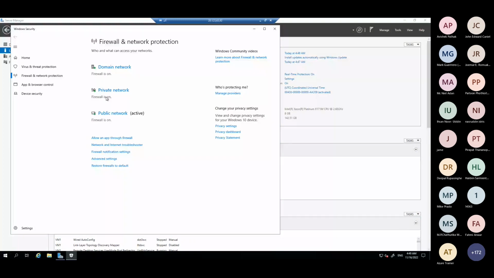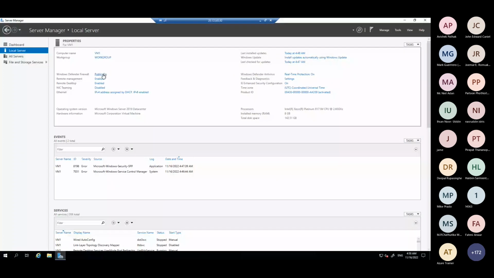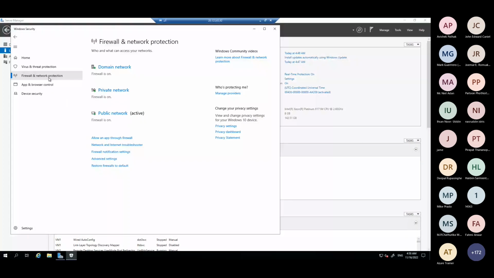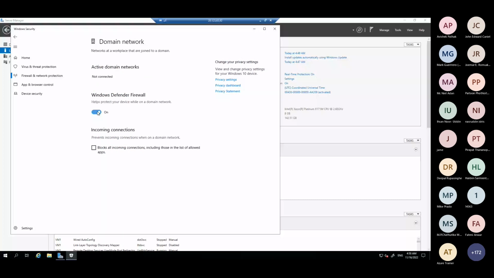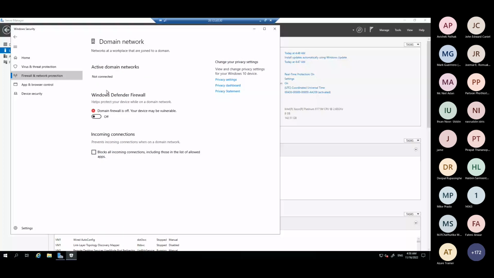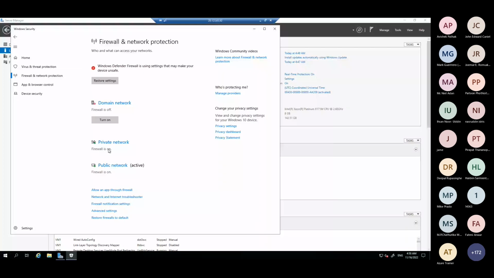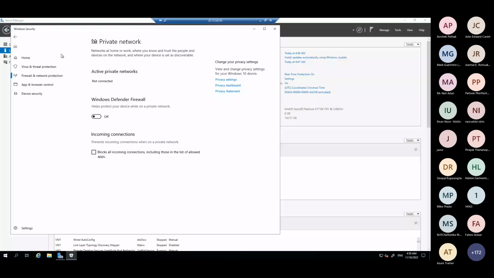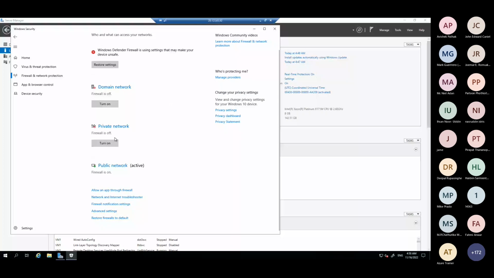So domain and private firewall also, let me block it. Let's go and connect to VM2 now.